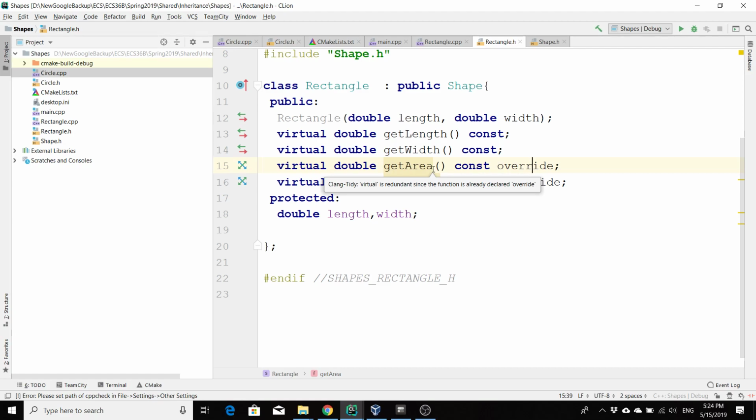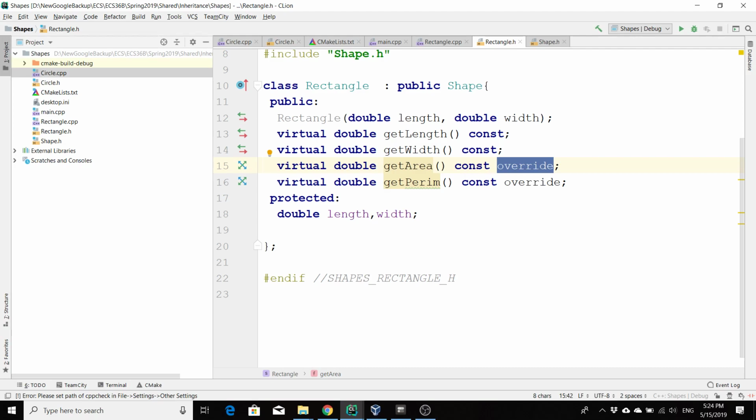And the second is for the compiler to double check that it's actually possible. If I remove override here, code still compiles, code still works, code's still 100% functional, but the compiler's not doing that double check for me. If it wasn't actually possible and I was just accidentally overloading that function instead, I wouldn't know it. So override is always good to add on these functions when you are indeed overriding it.